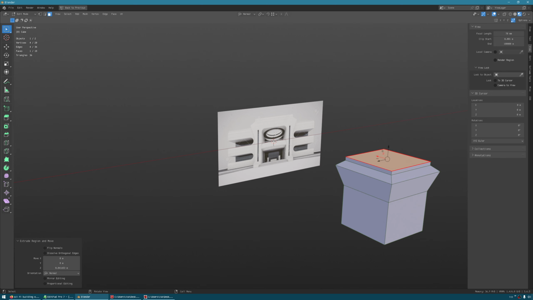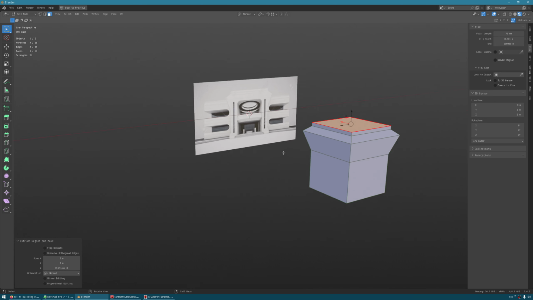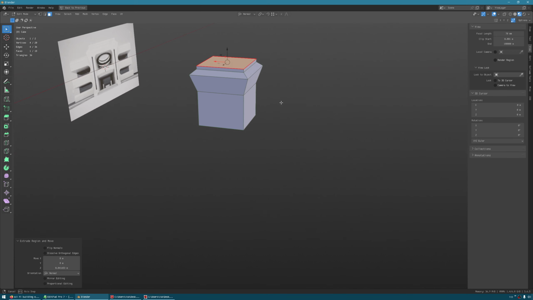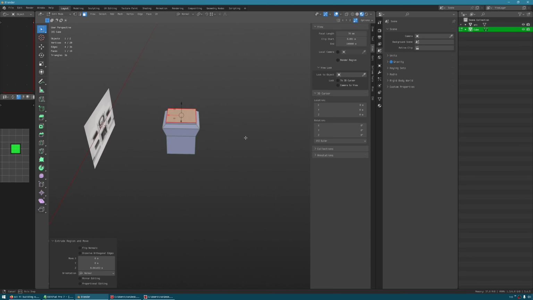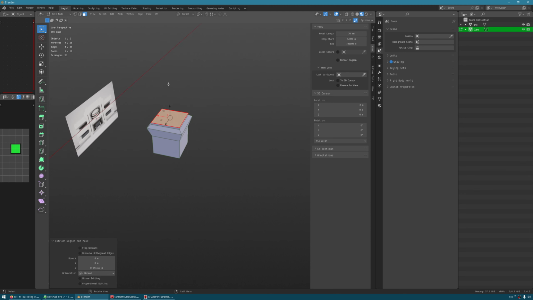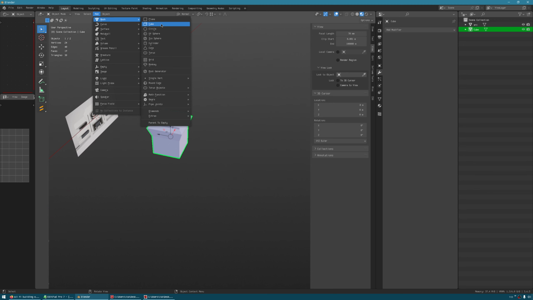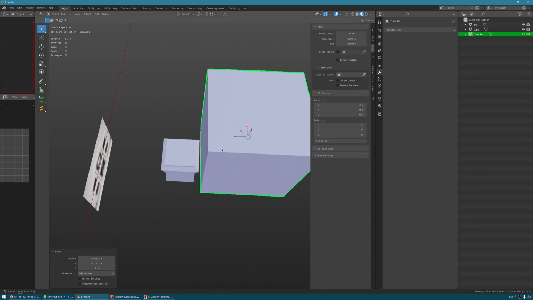But to me it appears that this area is completely flat and only the profile is bumpy. So we're going to be cutting it. Add modifier, add cube, move it next to it.